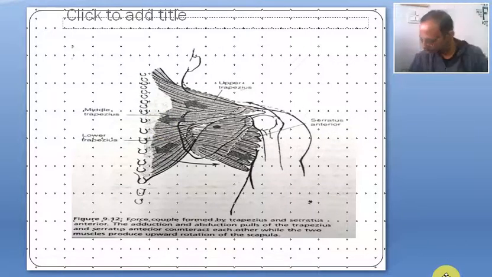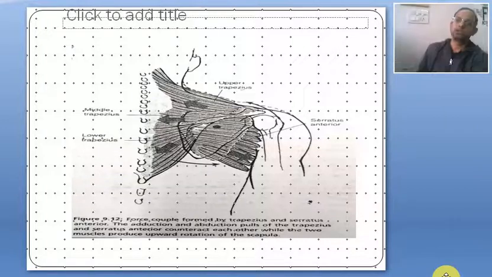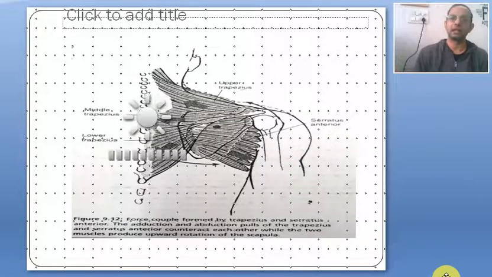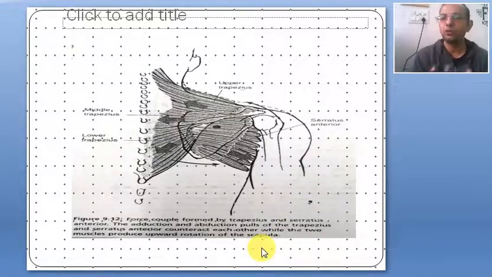So basically what is happening, all these force vectors of depression are cancelling out the elevation portion, and the adductor force vector, which is not required, is being cancelled out by the abductor force vector of the serratus anterior muscle. So overall, all these three muscles are providing your upward rotation of the scapula. So that is the main concept which I found to be very important to be discussed in the portion of the scapulohumeral rhythm.